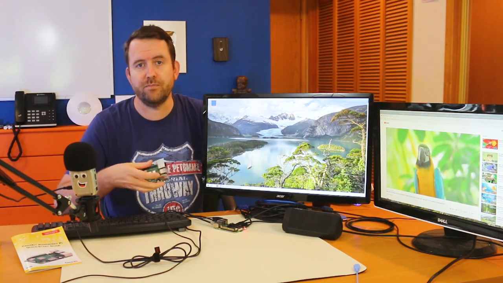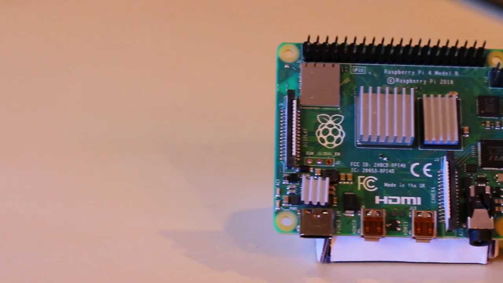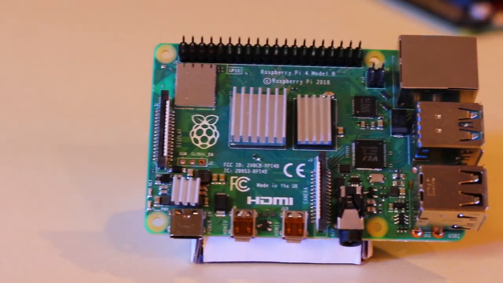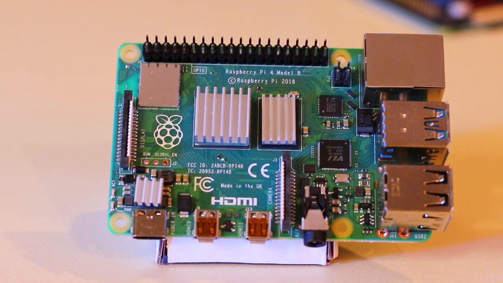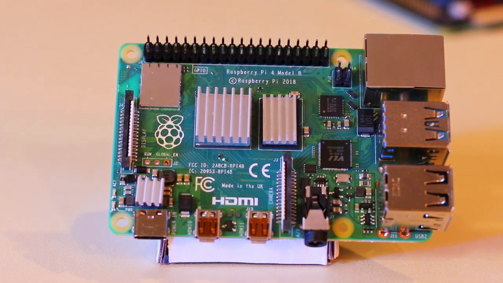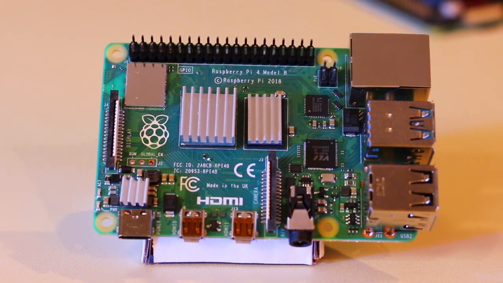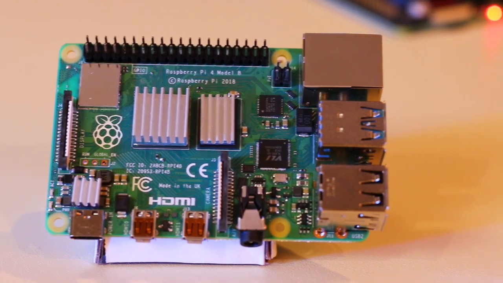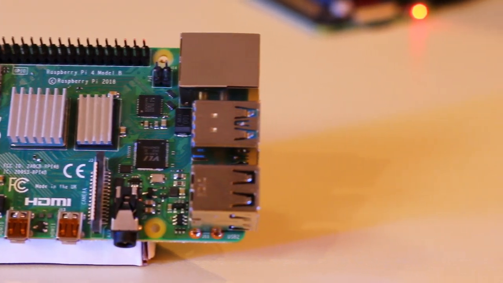First though, for anyone who may not be familiar with this product, what exactly is a Raspberry Pi? Well, basically, Raspberry Pi is a low-cost, single-board computer that includes everything you would find in a full-size desktop PC, such as CPU, RAM, networking, graphics card, and more. Raspberry Pi computers have all sorts of different uses, from retro gaming consoles to prototyping new products, weather stations, the list goes on and on. You're really only limited by your imagination.